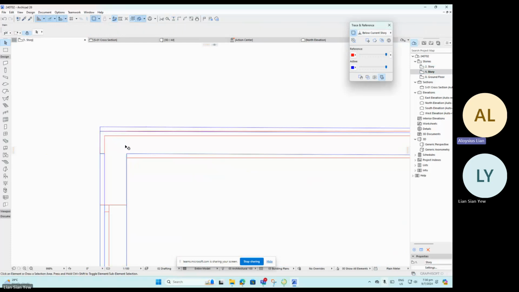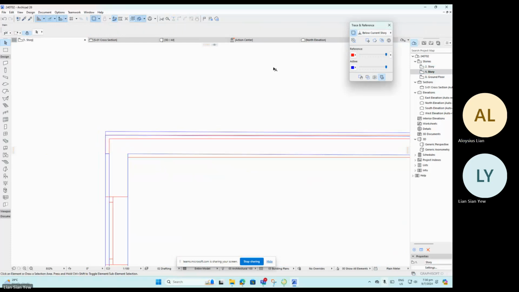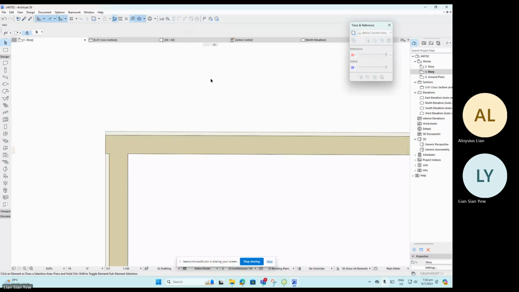Oh, this one is here. This one is alt F2. Or you can always click on this square and then click on trace and reference.